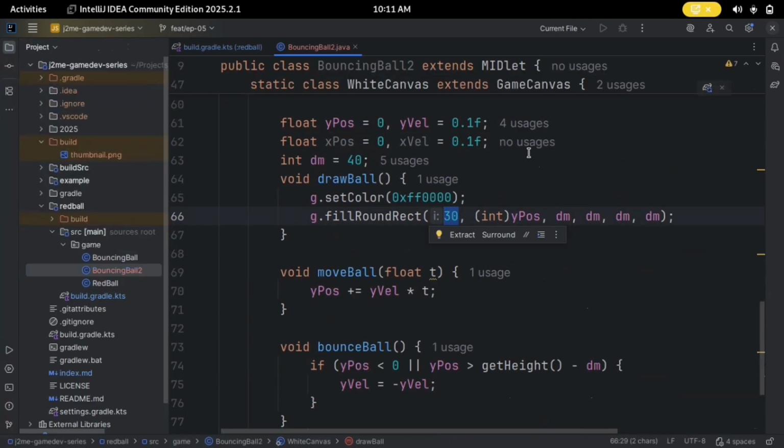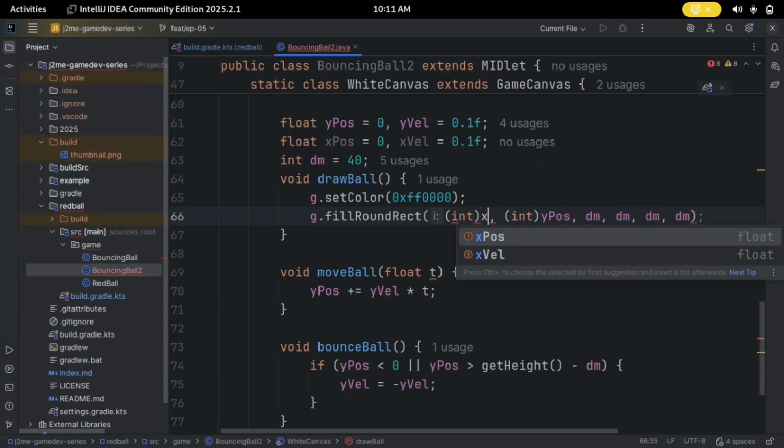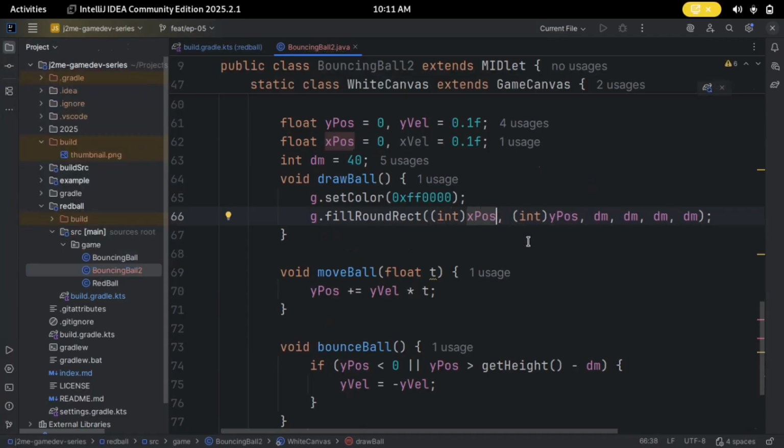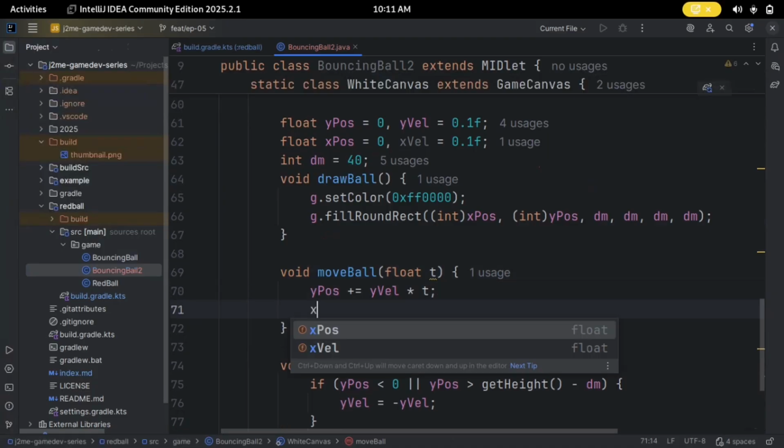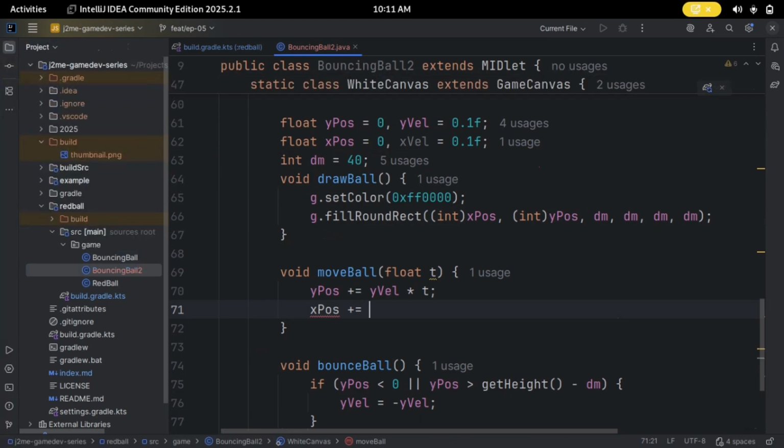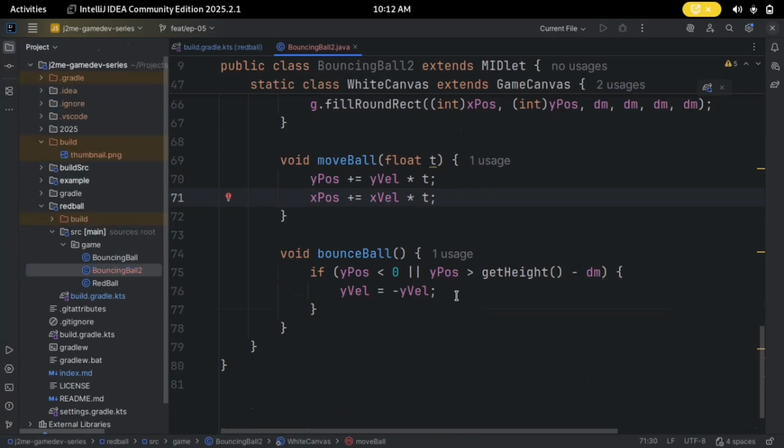Like this fill rectangle should now become an int of the x position, and inside the move ball we're also going to update the x position. So we're going to say x position is plus equals x velocity times t, same as we did for y velocity.